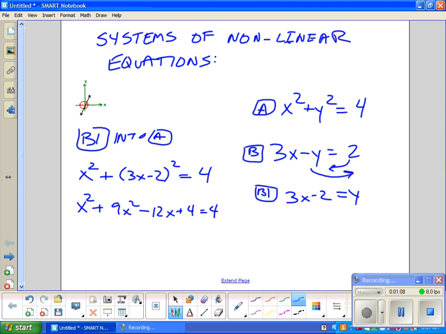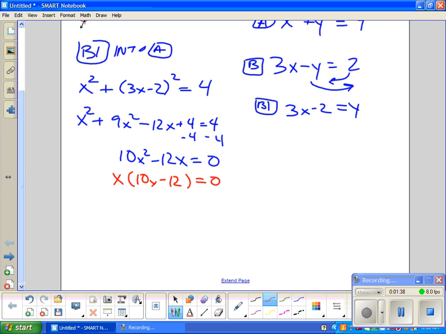And this one works so pretty because numbers cancel. So if I take 4 away and combine like terms at the same time, I'm left with this. And this comes back to the age-old thing. You could always use the quadratic formula, which we don't care for very much. You could complete the square, but don't do that until you check whether or not it factors. X is common. I can pull an x out. And now I have a product equals 0.